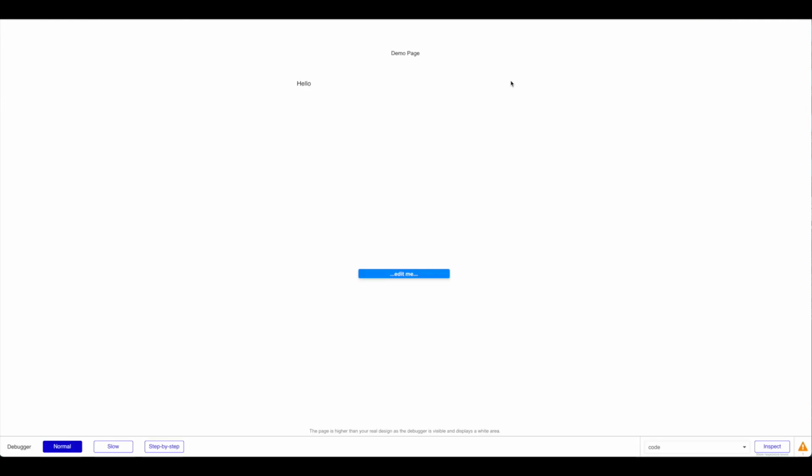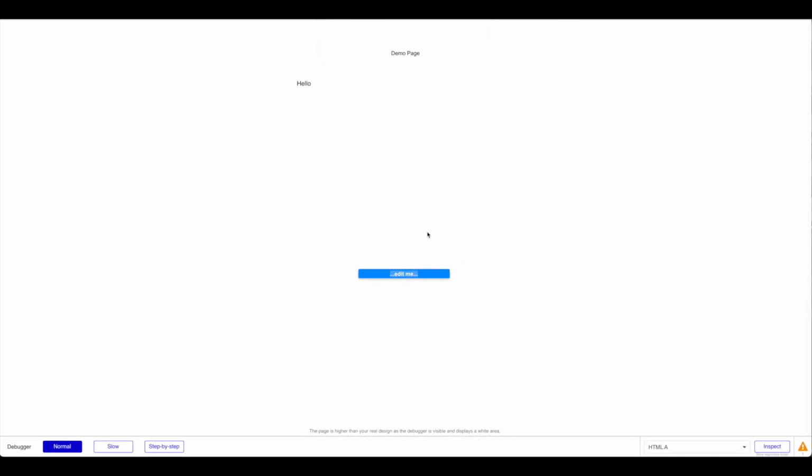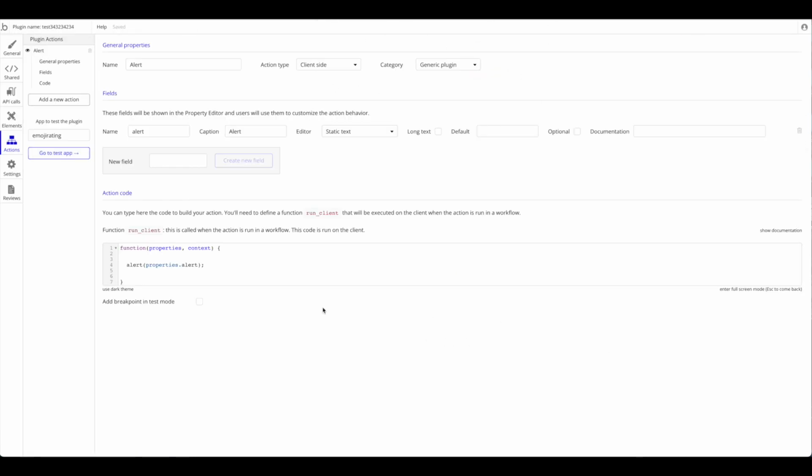So let's just try that. All right. So let's try that. And now, yep, it says hello world. We have a standard alert here. So as you can see, it allows you to combine Bubble's native elements with external code, yeah, basically extending your functionality. Okay, we could change this a bit here maybe.